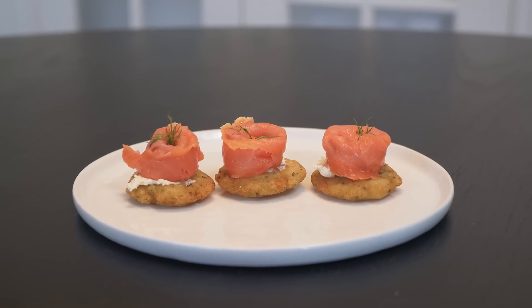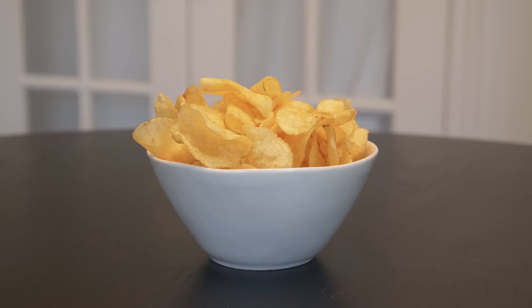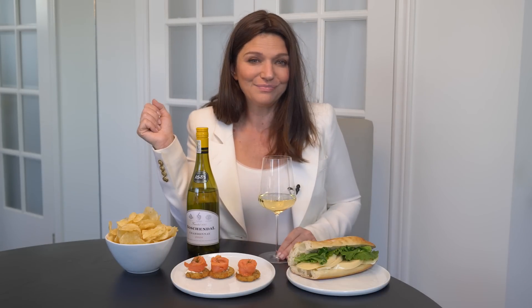Another idea, if you want to go upscale a little bit, have smoked salmon. I've got smoked salmon on potato latkes with a little bit of seasoned cream cheese, and it's beautiful with this wine. Smoked salmon and Chardonnay is a match made in heaven. The third idea, which is just as easy, is potato chips. You want a salted, plain potato chip with lots of texture and lots of gnarled goodness. What I've got here is a good quality kettle-cooked potato chip — fabulous with this wine. The toasty goodness mirrors the toasty elements in the wine, and you have a pairing.